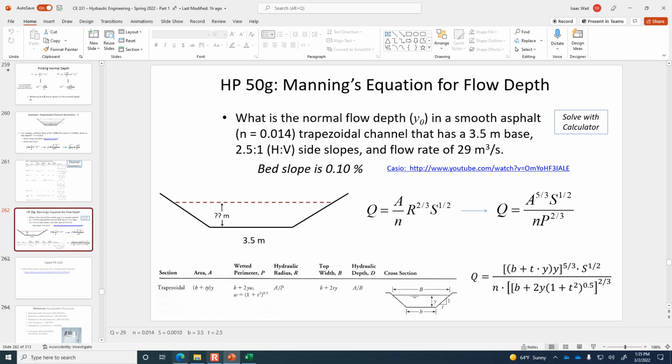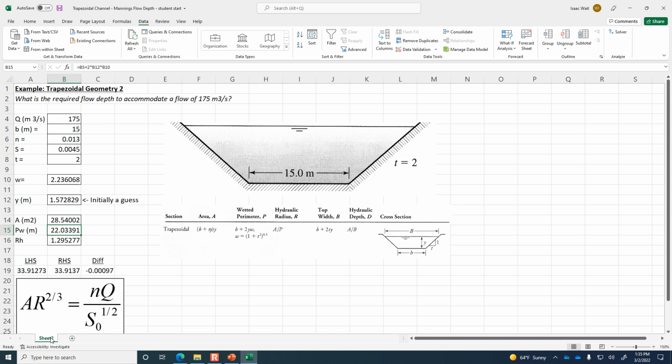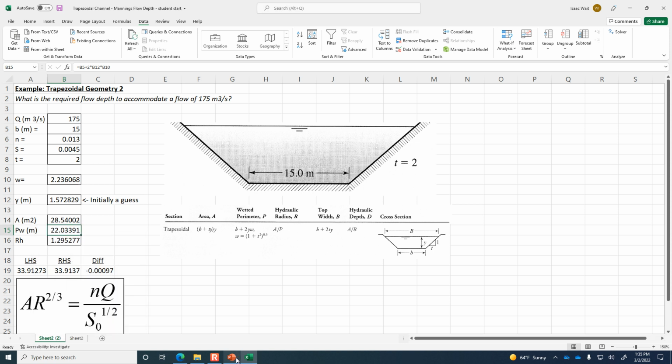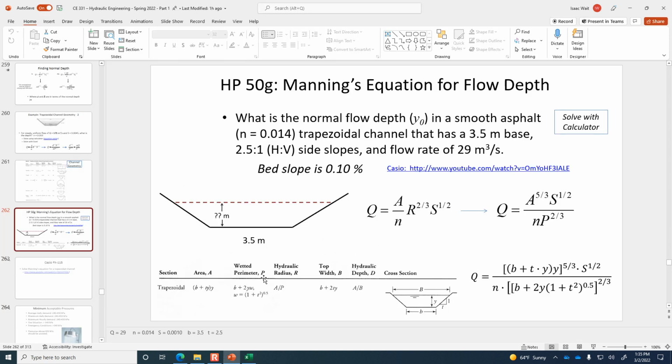So if you did follow along with this last example, you could create a copy and then just adapt. But let me pause for a second and see if you can find out what will be our flow depth for steady, uniform flow. So this is where there's no obstructions upstream or downstream, nothing disturbing the flow. It's just set up at whatever depth is going to be there based on the relationship between the slope of the channel and the energy that's lost due to resistance.